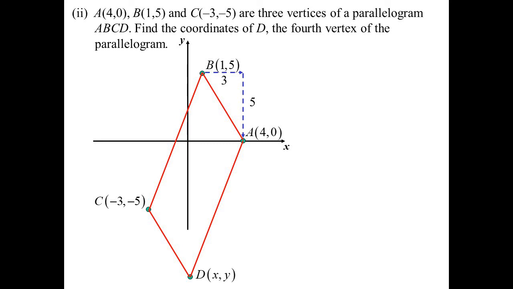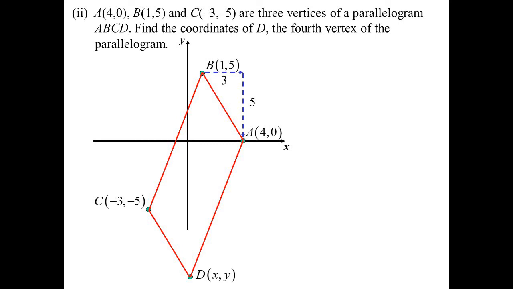There's a quick way of doing this, and then there's a long way of doing this. Let me explain the long way. The long way to do this, people go, well, if I find the equation of the line AD and the equation of line CD, then I can find the point of intersection. Well, in order to do that, because I know the opposite sides in a parallelogram are parallel, so their slopes are equal, I'll find the slope of AB, then I can find the equation of CD. Then I'll find the slope of BC, which will allow me to find the equation of AD. Then I'll solve them simultaneously and I'll come up with a point. A lot of work there.